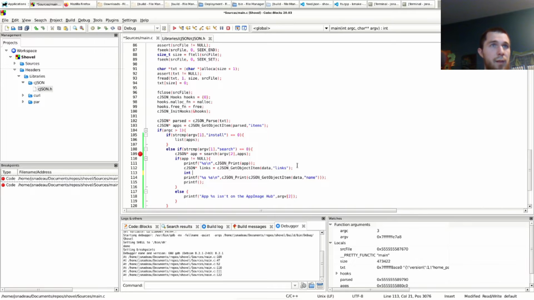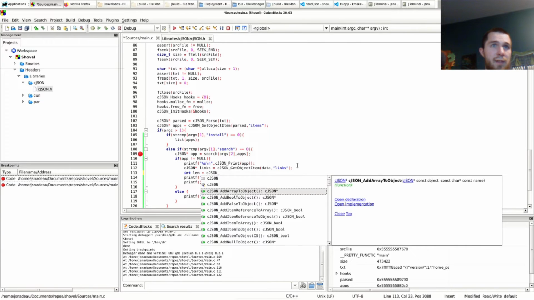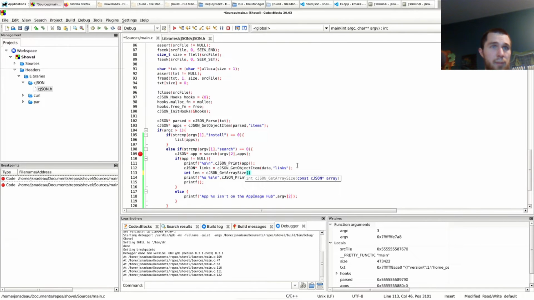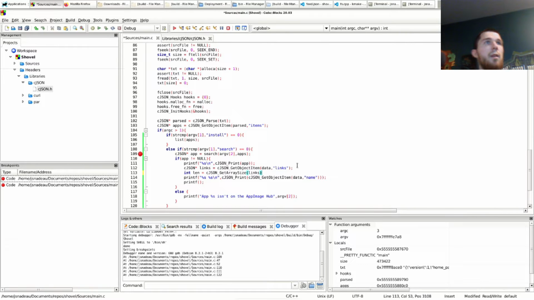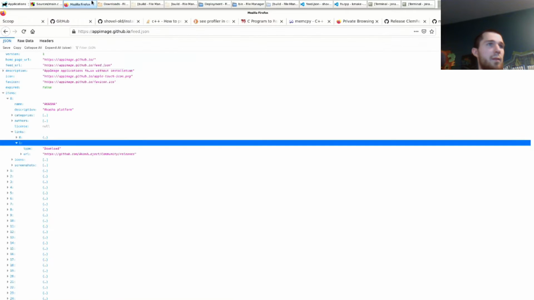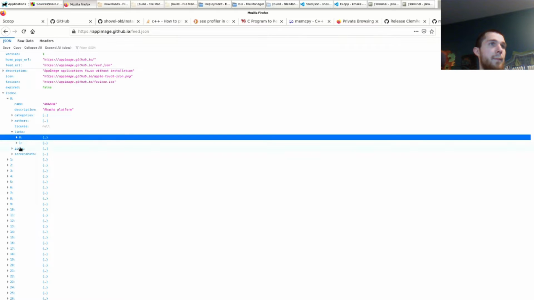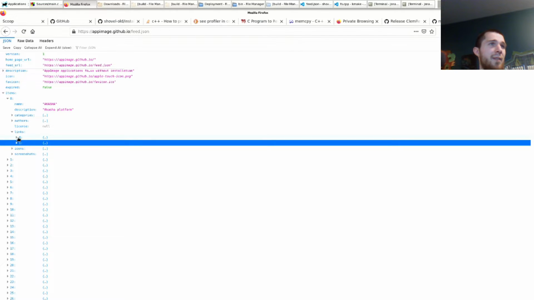Int length is equal to cJSON get array size, and then we do links. Because remember, it's always an array of elements. It's objects, right?